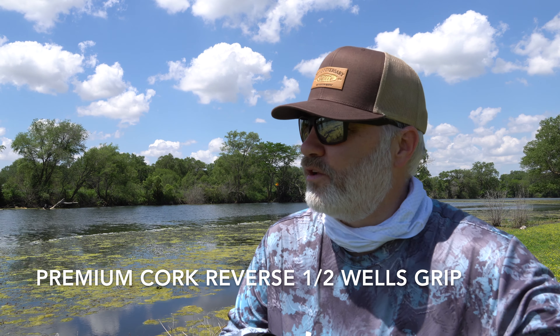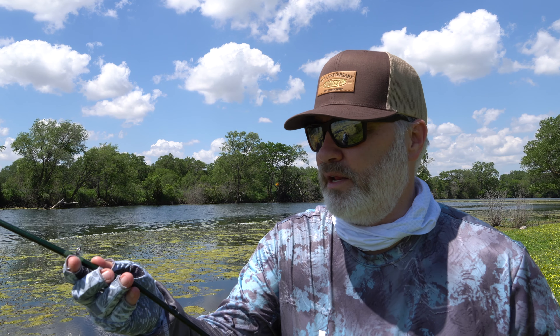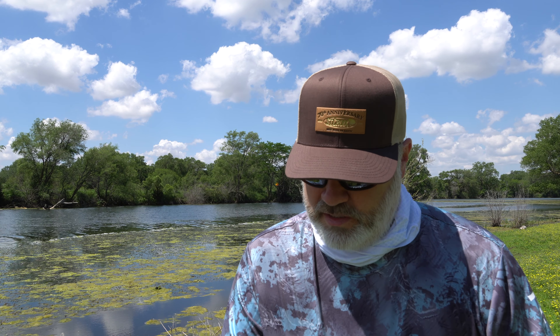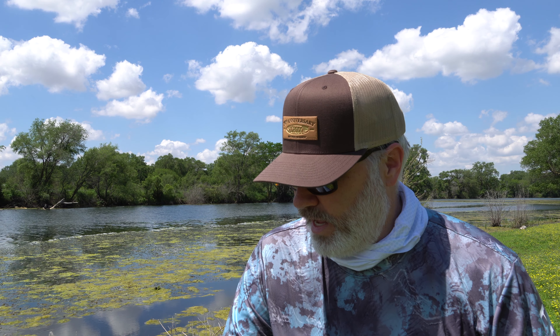I needed a four-piece rod. I've got fly rods that are a little older and they're two-piece, which is tough to find anymore — after 9/11 and TSA and flying with rods, everybody pretty much runs a four-piece fly rod. I'm still rocking some old two-pieces. This is the first time this has gone together and I'm going to give you my first impressions and tell you about my excitement for this rod, because I think it's going to be great.